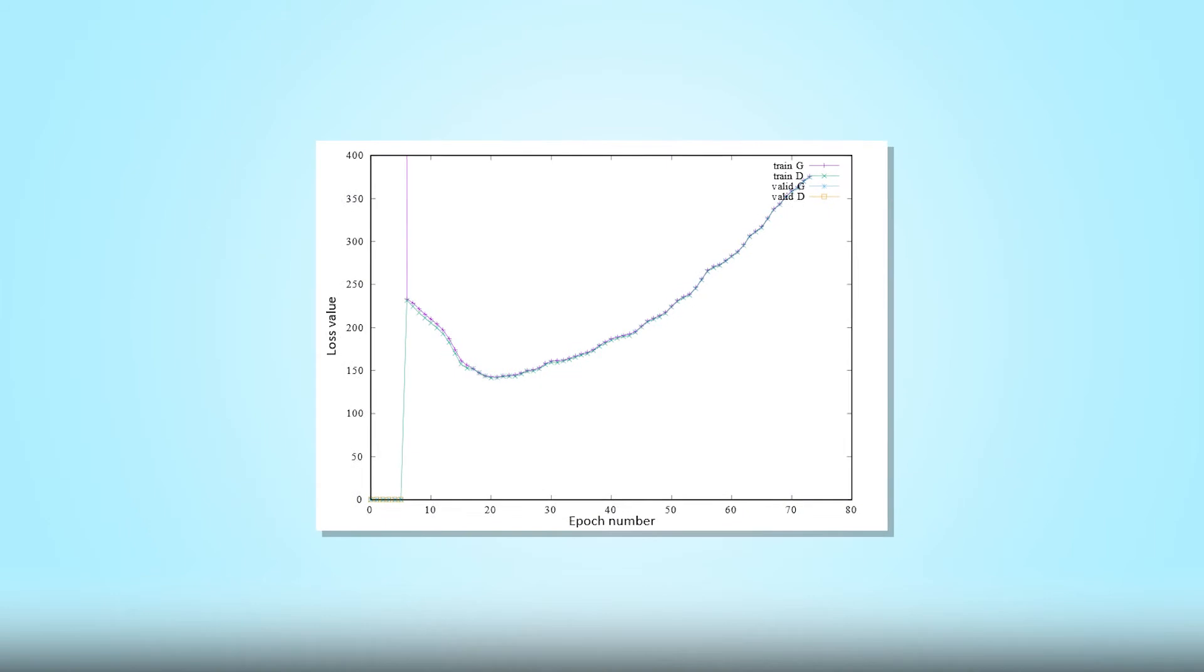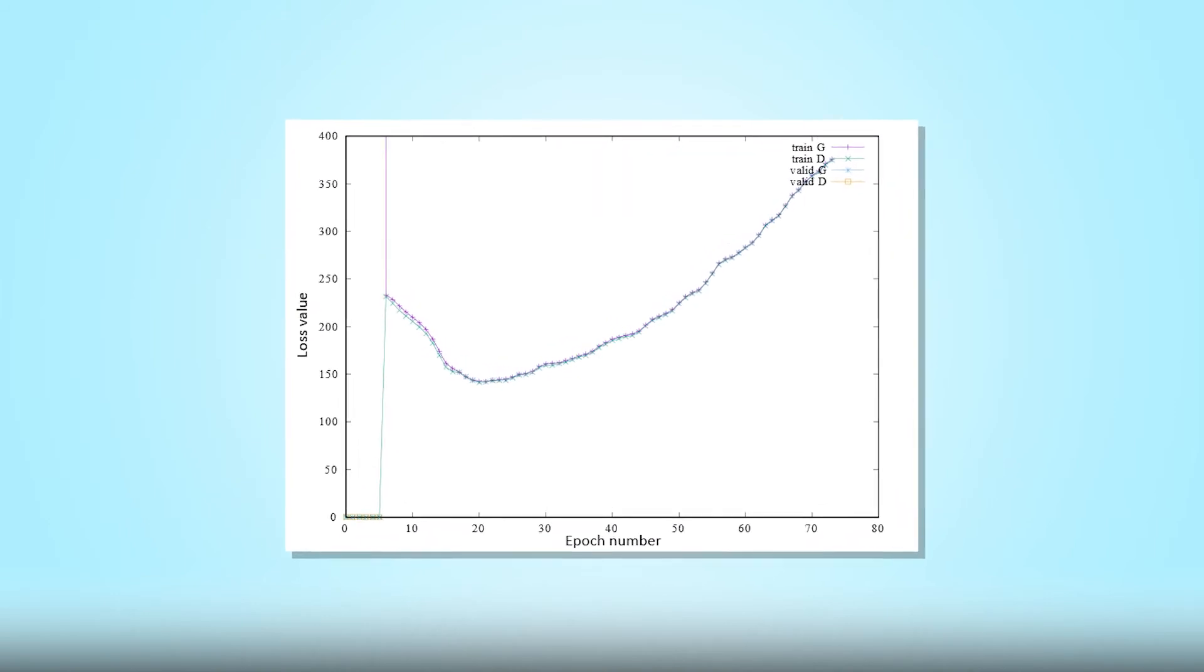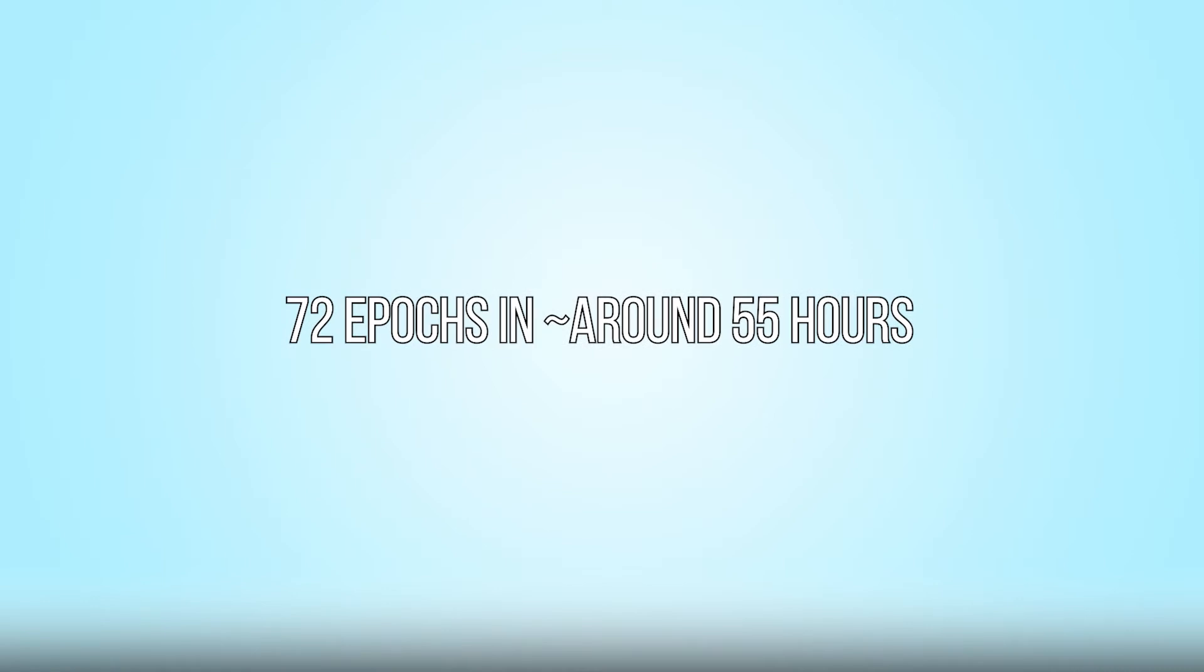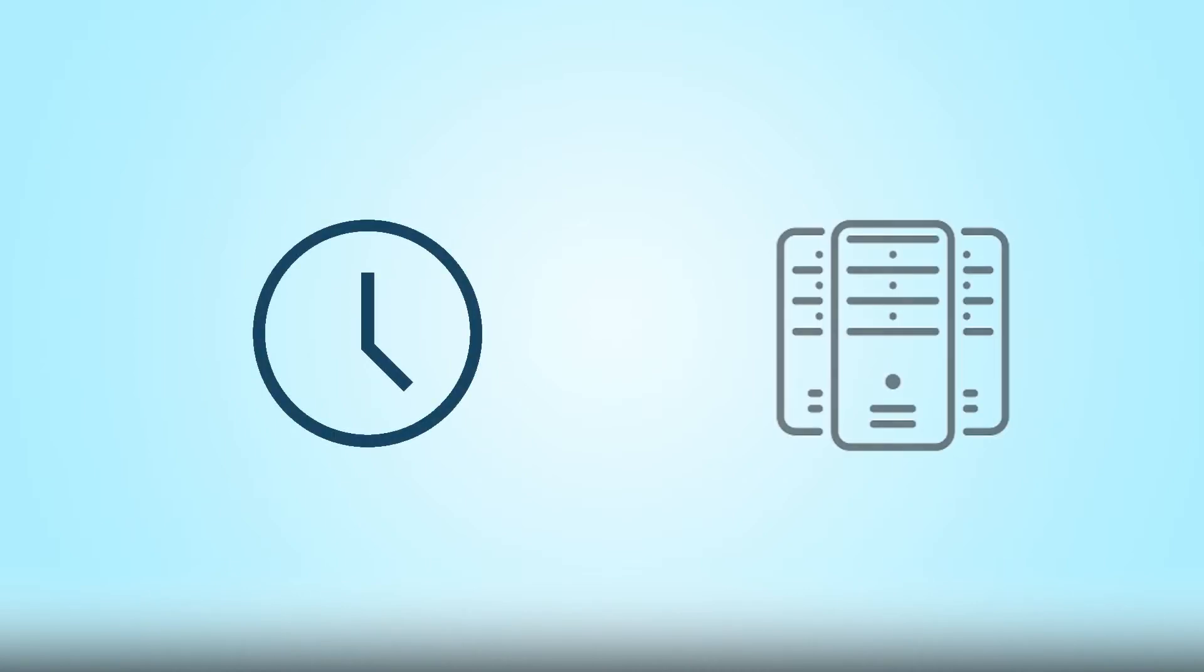Even with such optimizations, the training process of GANs is long and arduous. Reaching 72 epochs took around two days, while the previous experiment reached 200 epochs in 30 hours. This is all I was able to do due to time and resource limitations. Nonetheless, we can listen to the sample generated after the 72nd epoch.